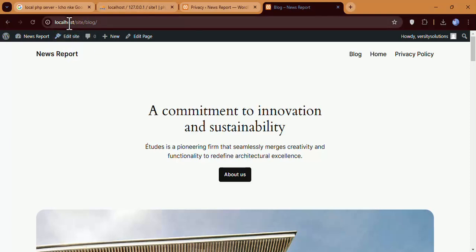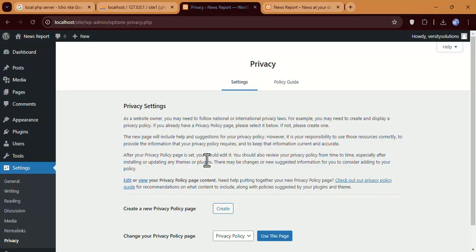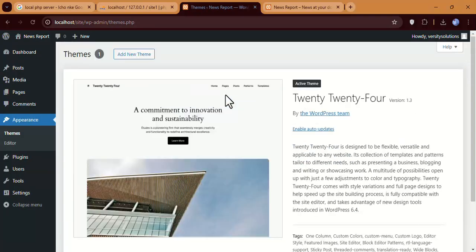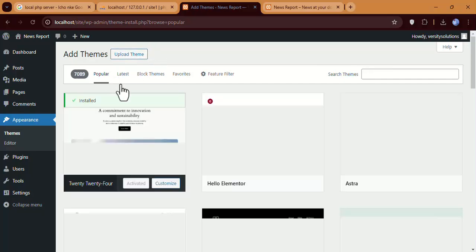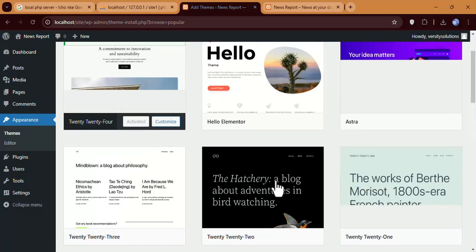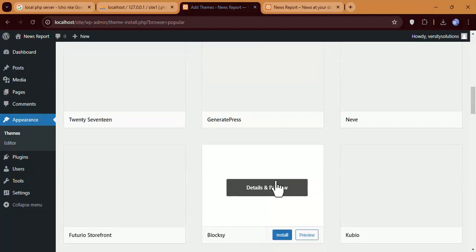Alright, so let's come back to the home because we want to do something. So now on the appearance, we want to work on the themes. So pick theme. And one thing with WordPress is that WordPress gives you different themes free of charge. So you can use them anyhow you want. So you can just click on add new theme. And you can upload a theme if you have any theme, or you can just search for anyone that you like to use from here.